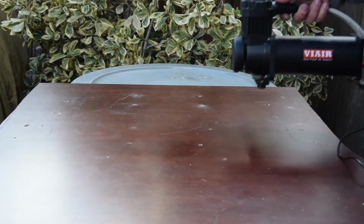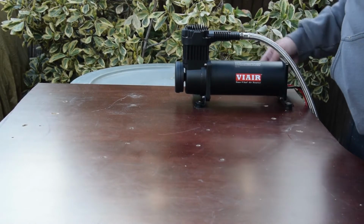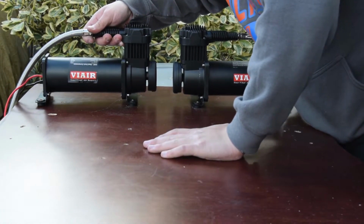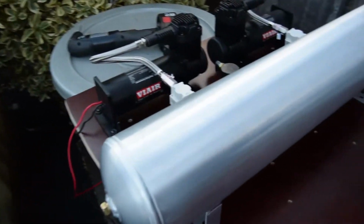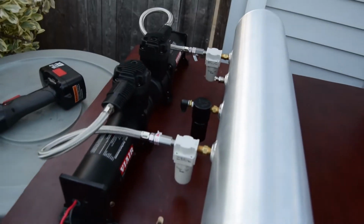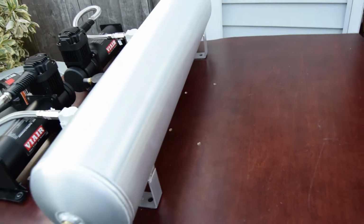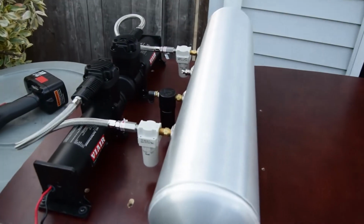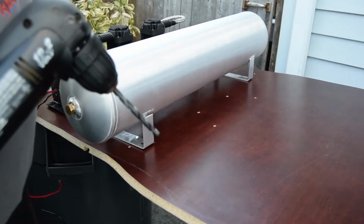Alright, now that I have the holes beveled and drilled, I'm going to put the compressors back on. We're going to mount them up, and we're going to make sure I did it right. Alright, so I'm here with Saucey Media Harris. And we got the compressors bolted down. Now we just got to bolt down the tank, and then we're ready to go. I'm going to drill out where I marked.